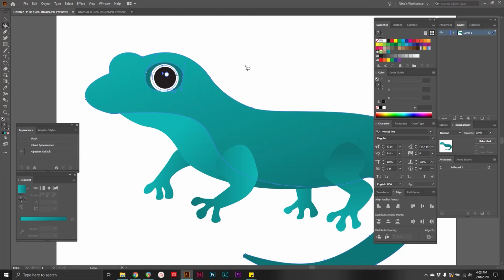As you'll see with a lot of the tools in Illustrator, as well as Photoshop and a lot of the Adobe programs, when you're using a tool you can press Shift or Alt and the actions will be a little bit different. When you hold Alt, it shows a minus sign next to your lasso tool, and when you hold Shift, it shows a plus sign. Say I've selected the eye area again, but I also wanted to select one anchor point from over here. You can hold Shift and I'll select his whole foot and that adds. But say I don't want this one anchor point on his wrist, you can hold Alt and that minus sign will come up and it'll deselect that. So Shift is to add anchor points and Alt is to take away anchor points that you have selected.